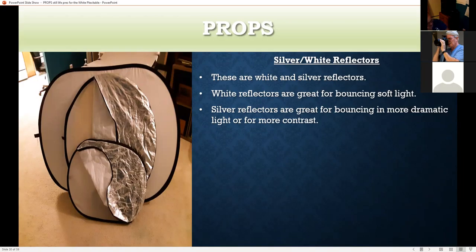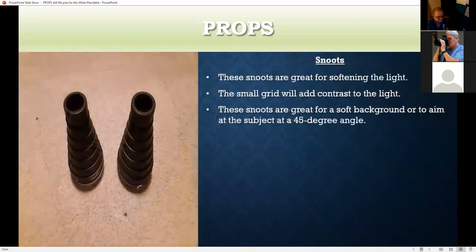So these are silver and white reflectors. A white reflector bounces light in a soft way, which is great for portraiture, but a silver reflector will bounce light in a dramatic way. So these are great for bouncing in light without using another strobe.